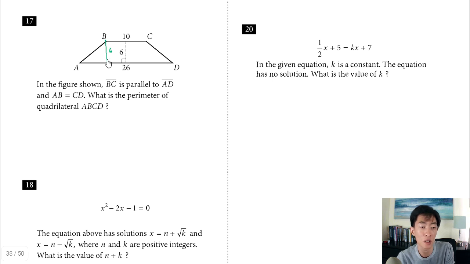And then we want to know, this is going to be a right triangle. What's this length? Well, we can do that twice. If we know the whole base is 26 and this is 10, then 26 minus 10 is 16. That means each of these has to be 8. And you know you're on the right track, because another thing that the SAT loves is special right triangles. So this is 3, 4, 5, or 6, 8, 10. And since it's symmetrical, this is 10 also. So then really what you're doing is you're adding up 10, 20, 30 plus 26 equals 56, and that's your answer.